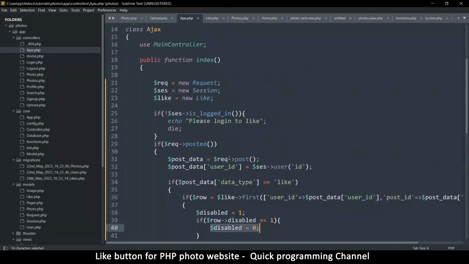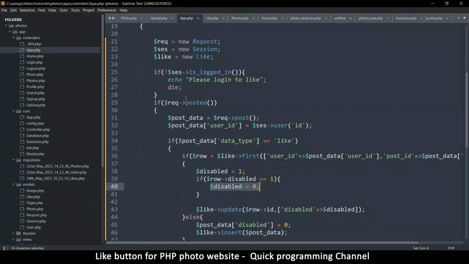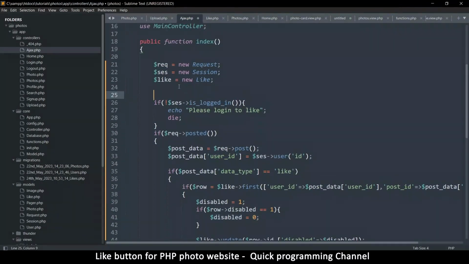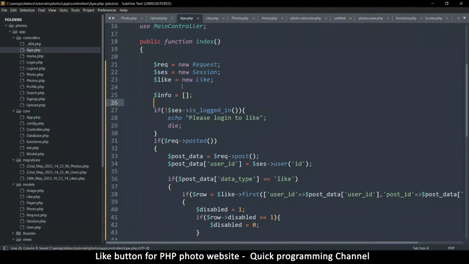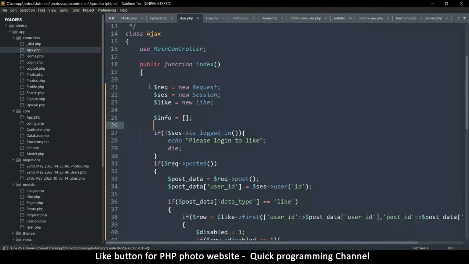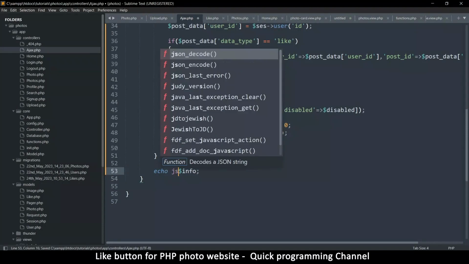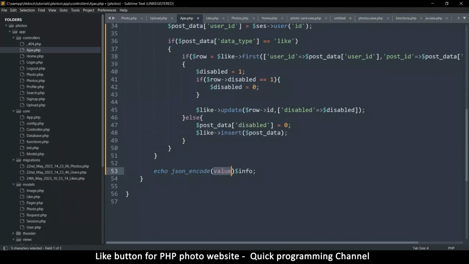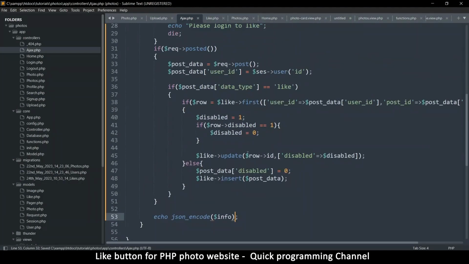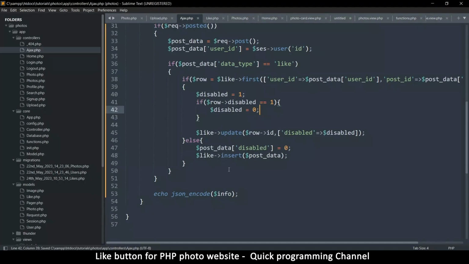So what I want to do is create over here a variable. I'm just going to call this variable info. So info is equal to an empty array. And then what I'll do is right at the end here, because this is the index thingy, right at the end I want to echo whatever is inside info as the result. Now info is an array, so we can't echo it. Instead we'll do JSON encode, so that we encode it as a JSON piece of text, which is nice. Now this way I can send whatever information I want down the tubes.